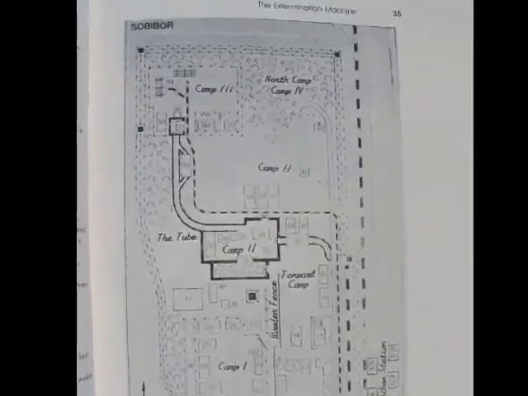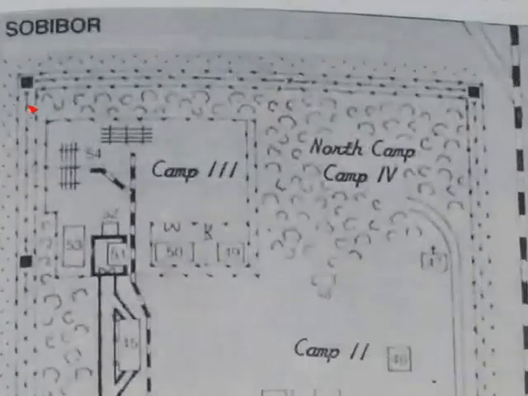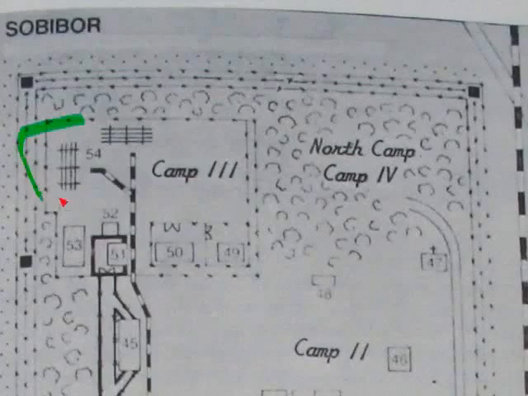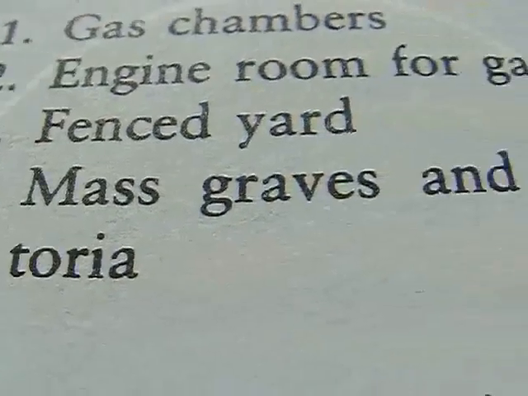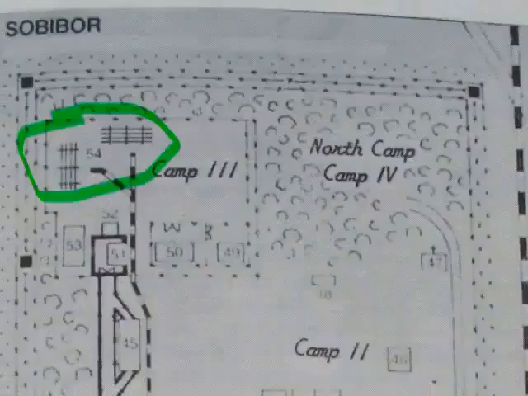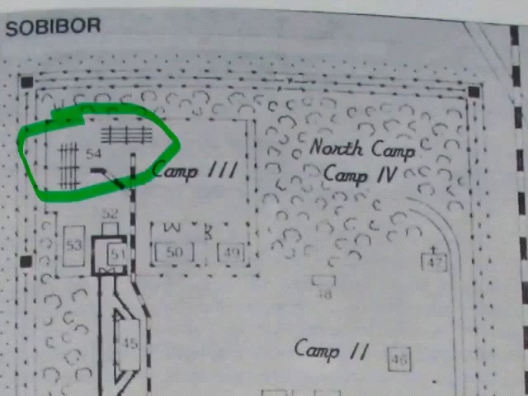We look on page 35. There isn't a defined set of pits like on the other two maps. Number 54 is described as mass graves and outdoor crematoria. So they were buried somewhere in here. A lot of space is needed, but instead we're told it's somewhere in here.